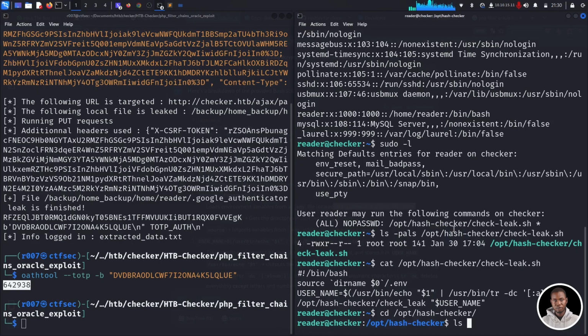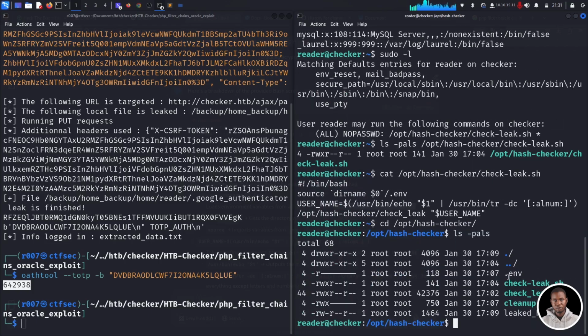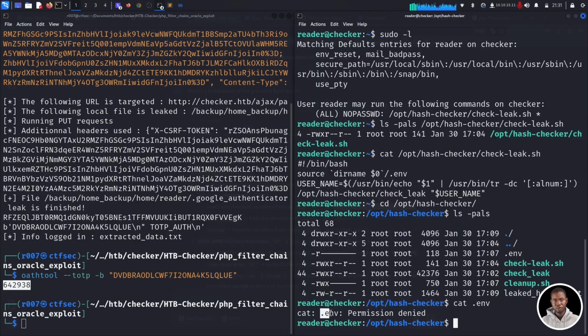And let's see, can we see any file there, any environment file? So you can see it here. Can we view the content of that file? Permission denied. So you can see the file is only readable by root, which is interesting.